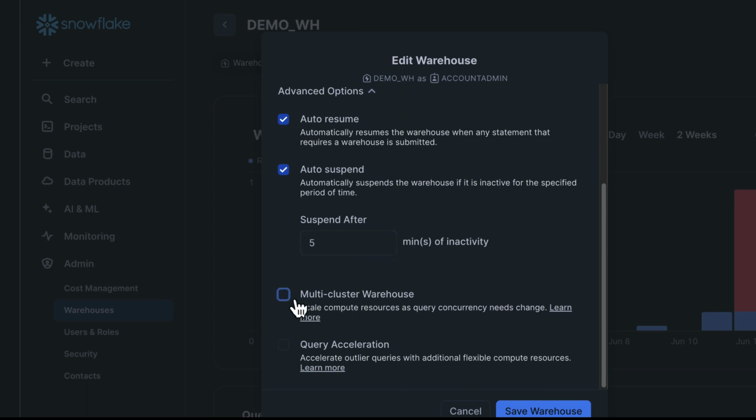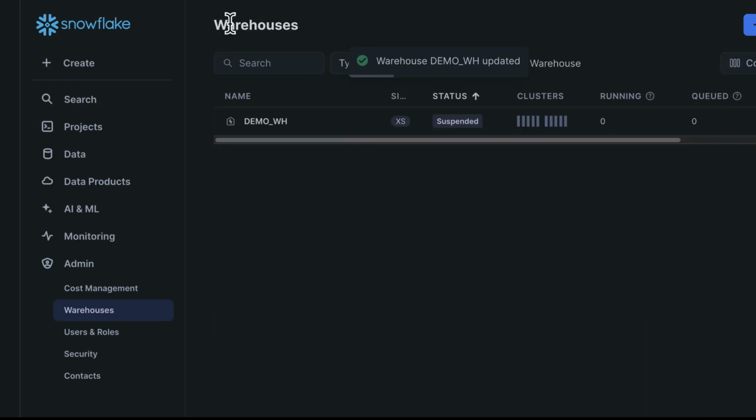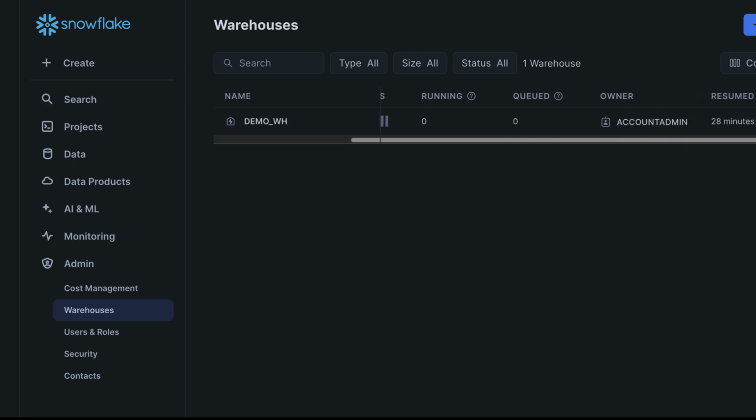Before, I didn't have this checked, but for now, let's go ahead and get that checked. What this says is you're going to start with one cluster. And if your warehouse gets busy, let Snowflake dynamically, elastically expand that for you and bring additional clusters as needed. Once done, you shrink that back. So 1 for min cluster, max cluster all the way to 10 for this particular warehouse. We have the warehouse currently suspended. The available clusters here is 0 to 10, but none of those clusters are active because we have no workload running on this warehouse. Queuing is 0. Everything's all 0 right at the moment.